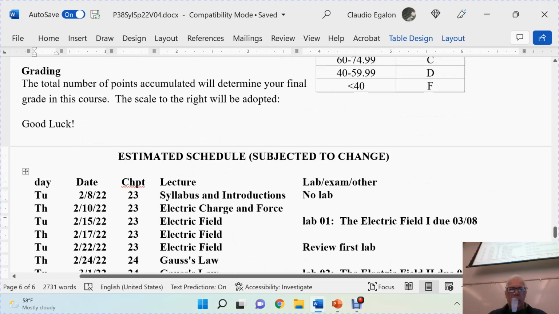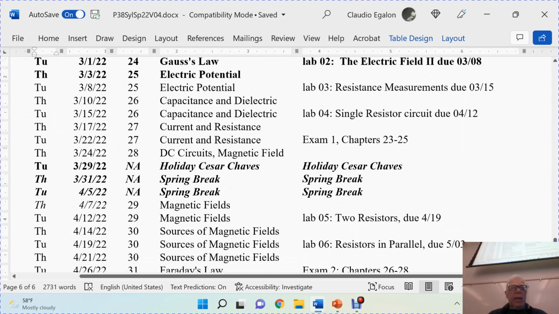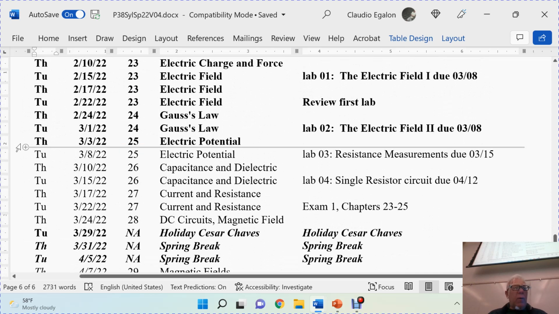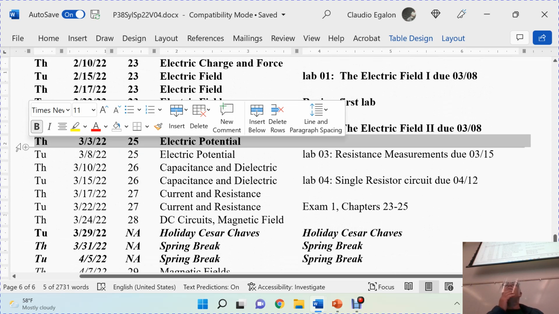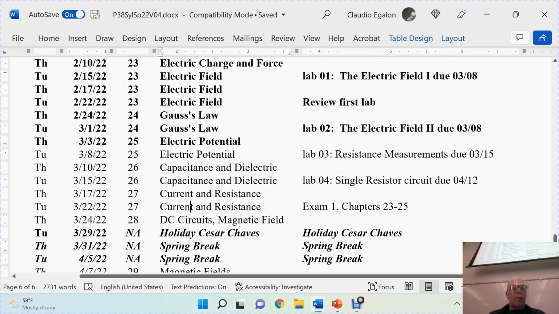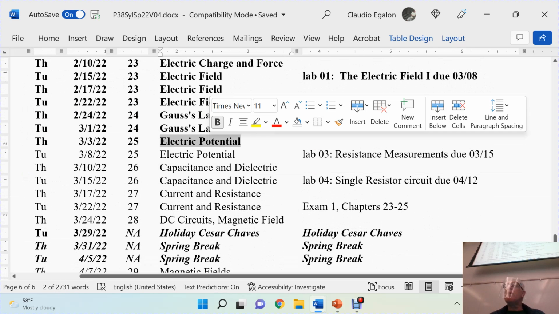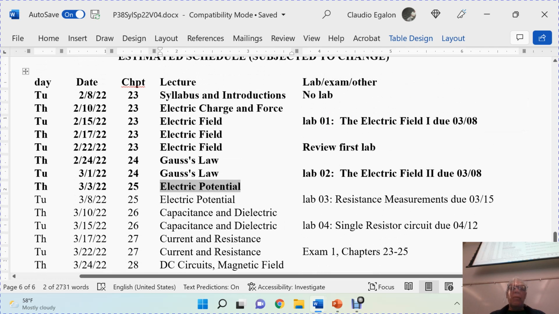you see what the deal is here, right? So what you're going to do now, you're going to do electric potential. Notice that we did those experiments dealing with a concept that we hadn't covered in the classroom, right? Electric potential, we start covering only now. And yet we did an experiment before we covered the concept, the idea. That's because we do not have enough equipment to do the other experiments, okay? That's why.